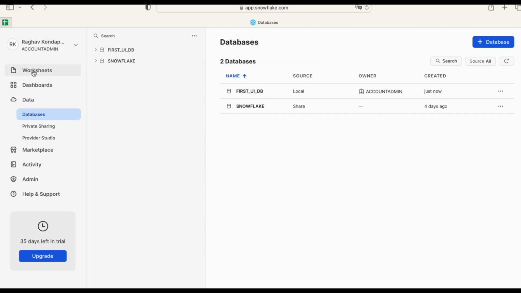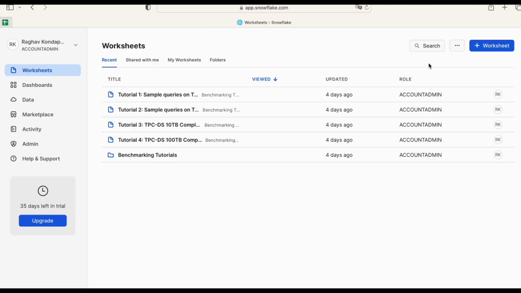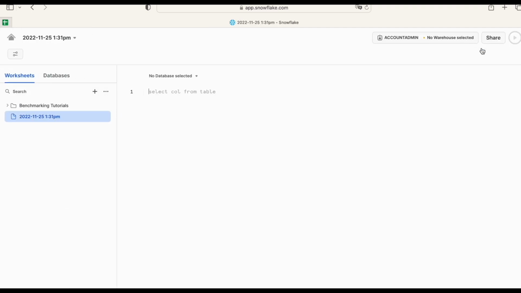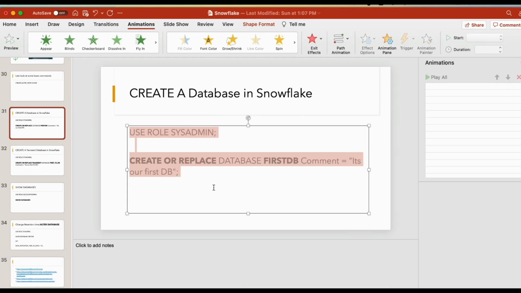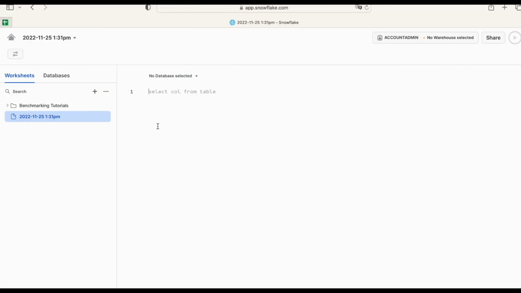Now let's create one database from the worksheet too. So I went there and clicked on the worksheet. Let me copy the statement. Actually, I can write it, but let me copy it. Statement copied. Let me jump there. Paste. Use role sysadmin. As you see here, I'm using the sysadmin role and create or replace database FIRST_DB. FIRST_DB is my database name.